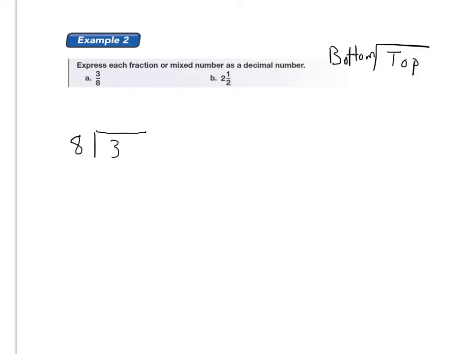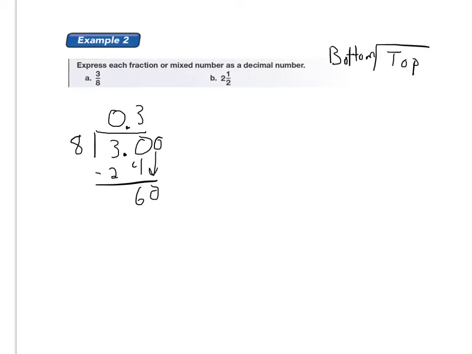Well, 8 does not go into 3, so that's a 0. When we divide with decimals, we got to put a point and add another 0. Bring that decimal point on up. Remember we worked on these earlier in the year. Now, 8 goes into 30 3 times. 3 times 8 is 24. I subtract. I get 6. With decimals, I can't have a remainder, so I got to keep going. I got to bring down a 0.